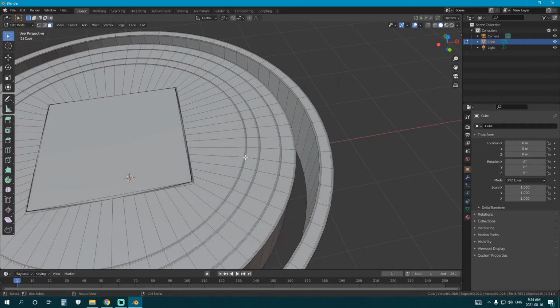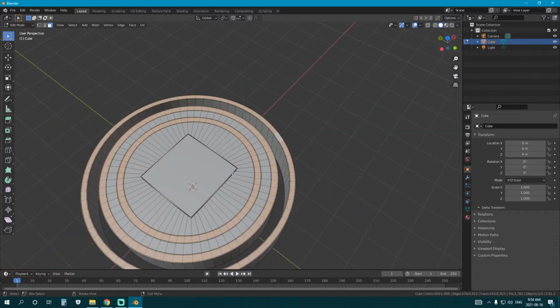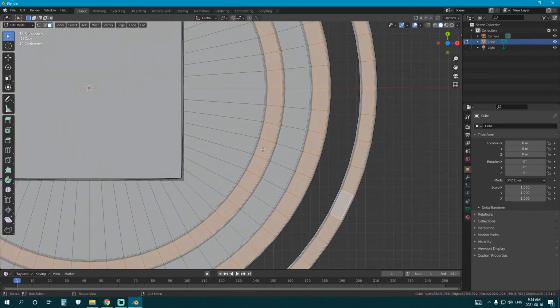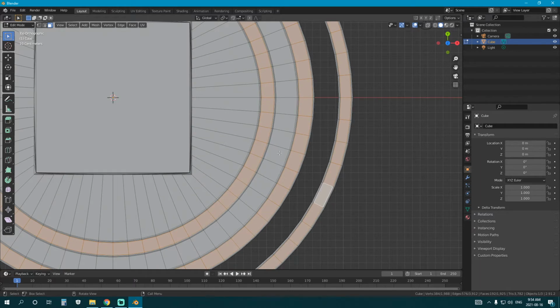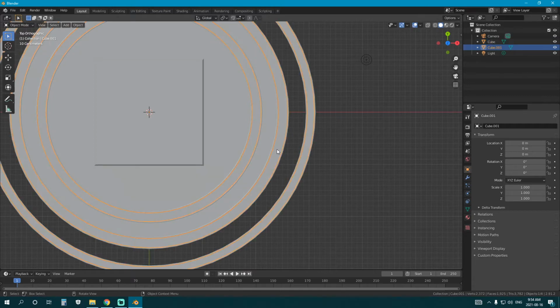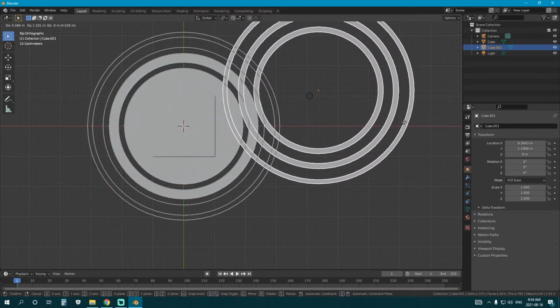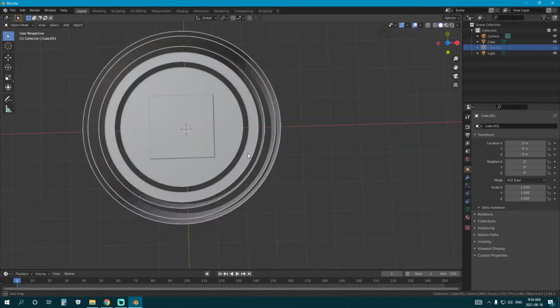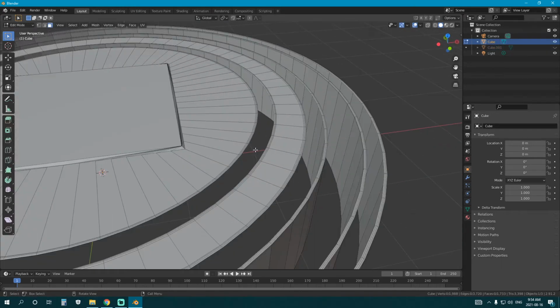Okay, so these I want revolving. I want these to be spinning. So let's just select all these, holding Alt and clicking one of the edges, hit P, selection. So we have now these here, they are separated from the rest. Good. So let's hide that for now. Let's go in here.